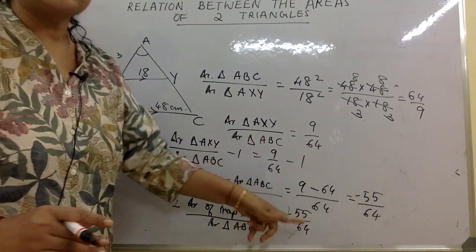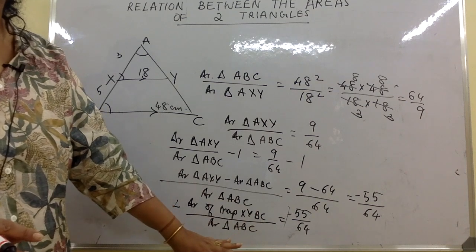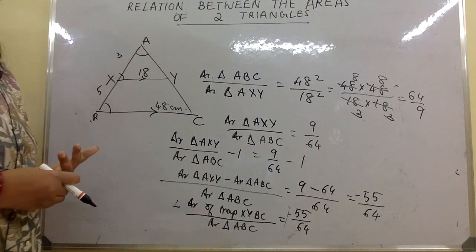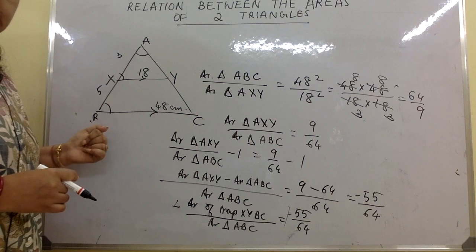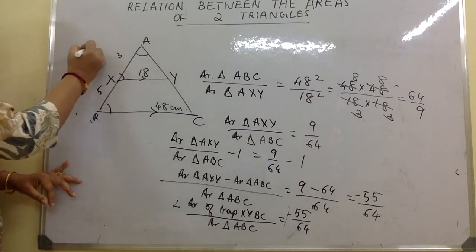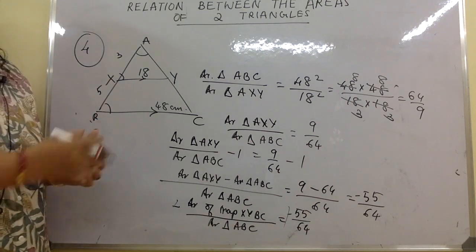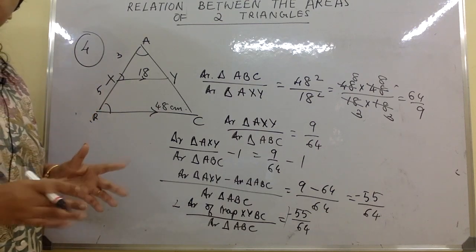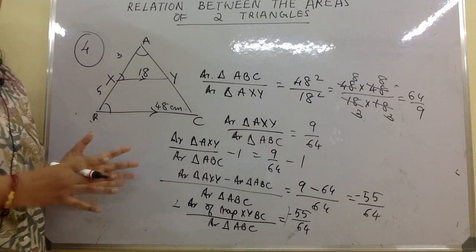This does not cancel any further. This is in the lowest terms, so we will have to leave it like that. Okay, so this is our sum. This is the shortest possible way in which this sum can be done. If you check Selina, this sum comes as the fourth question in Selina. So I saw this is a special type of question, so I thought I will take up this question. All the sums that I am taking up in this video, I am taking up every type that can be made from this chapter.